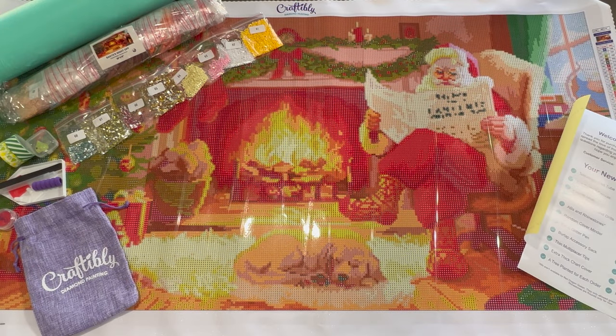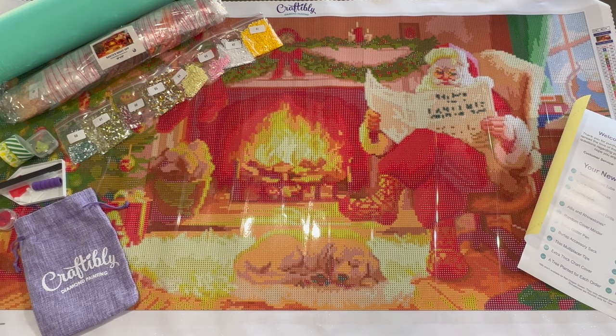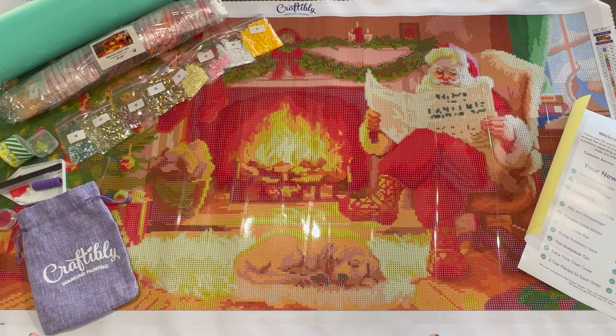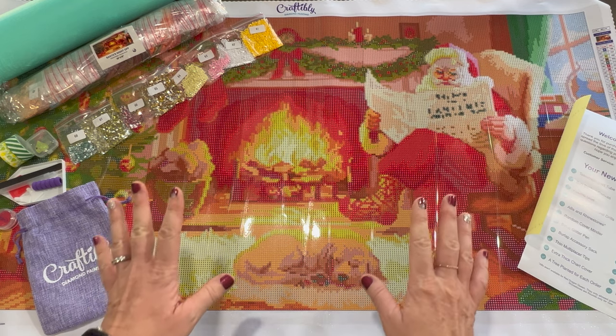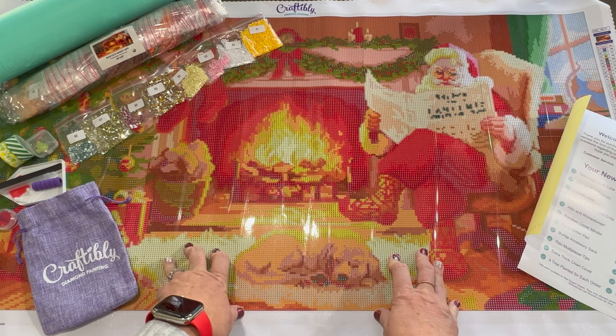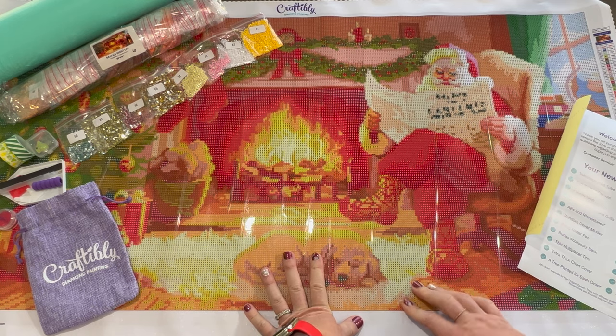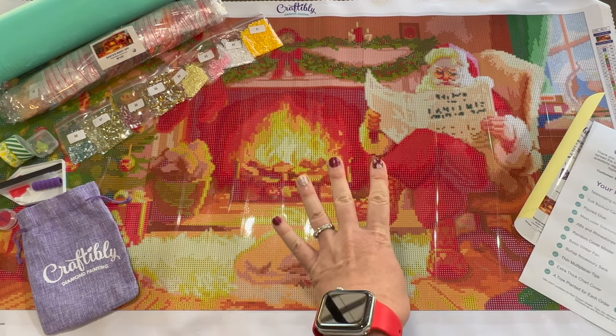Alright y'all, I'm back. This painting is amazing — I'm not just saying that, it's phenomenal. Are y'all ready for this? I always put out the rhinestones and the ABs. I had no idea when I was doing the product review how many they were going to have of each, and I am just stunned — I've never seen four ABs and four rhinestones! Santa deserves a night off and he deserves all the glitter. This is Santa's Night Off and it's licensed artwork by Daniel Rogers. It has 68 colors, it is a round, and it's a 36 by 18 inches — so just a long one. Four ABs and four rhinestones — they're not messing around.